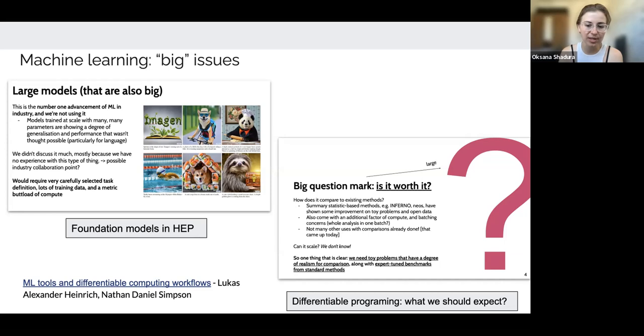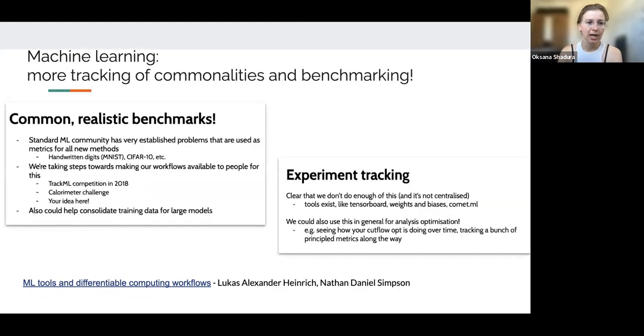So the idea is to try to find some toy problem with some degree of realism to what exists, and try to evaluate better how it is integrated, how it works. Another thing is that the machine learning community would like to have a better understanding of some common and realistic benchmarks.